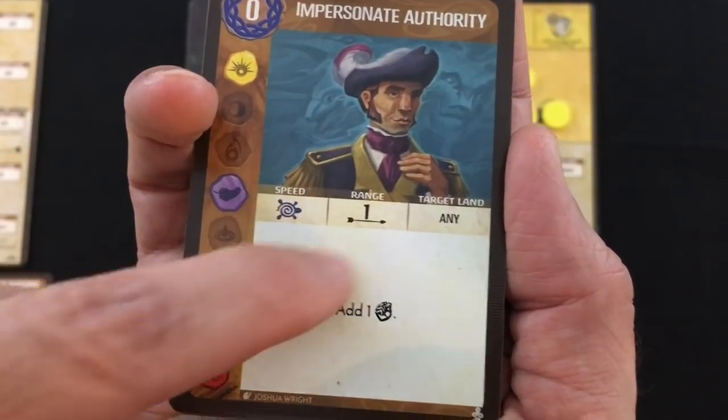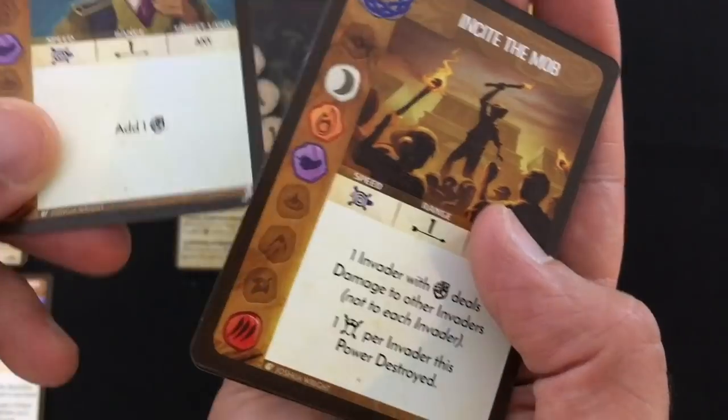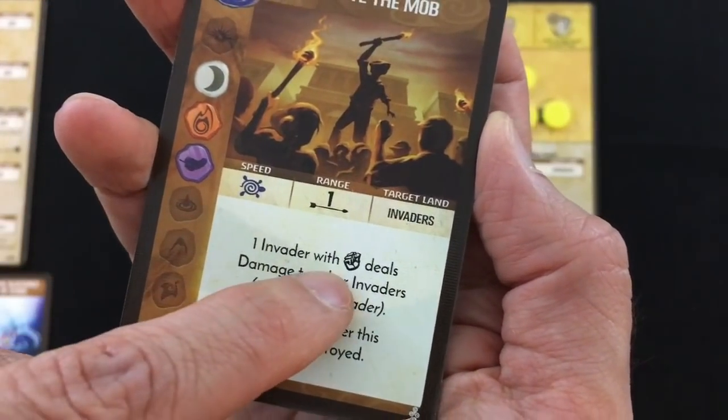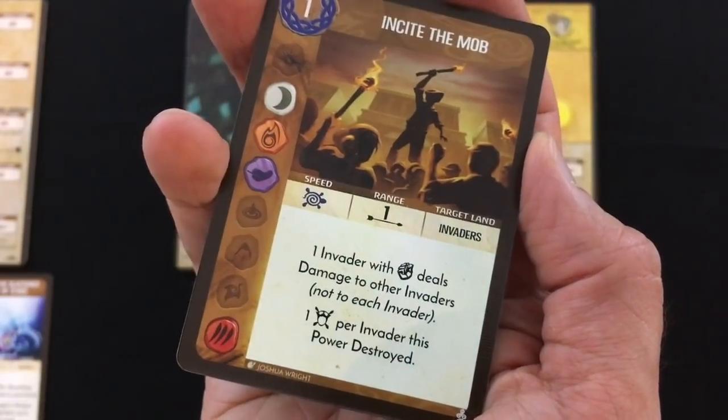Impersonate Authority, excellent, also slow, 1 range, but it adds a Strife, and again, I can pay 1 energy to add an extra one. Incite the Mob combos with that beautifully. I can have an invader with a Strife token deal their damage to other invaders at the space, and then for everyone destroyed, I get a fear.